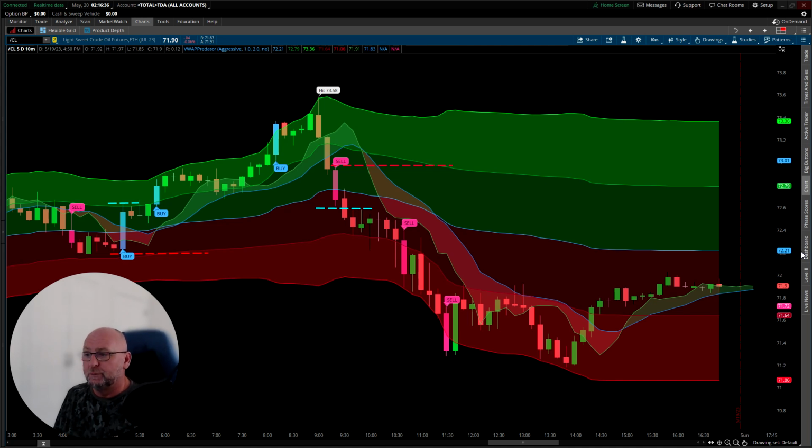Day trading oil, both before the oil pit open and then after the oil pit open. We're going to use the VWAP Predator, and this is the thinkorswim version, so a lot of people in the US will trade oil futures using that thinkorswim platform. It is available, the VWAP Predator, for lots of other platforms. So I'm going to keep it simple. I'm just going to talk about entries, stops, and then managing the trade just with this one trading indicator.